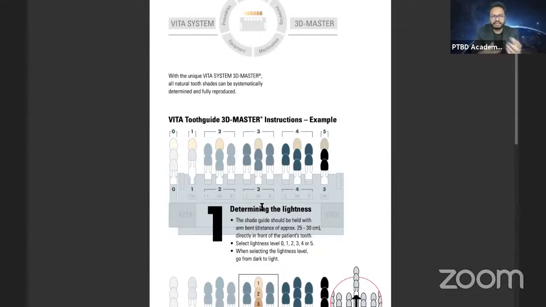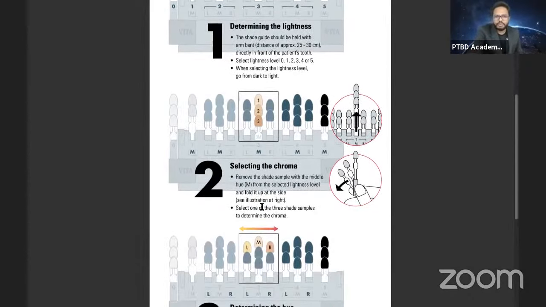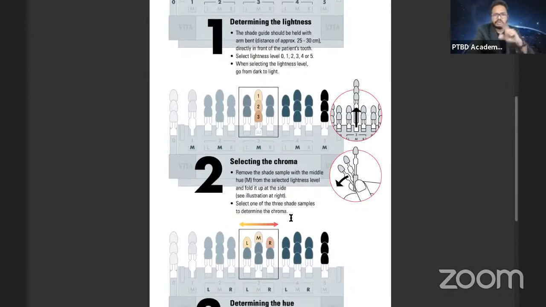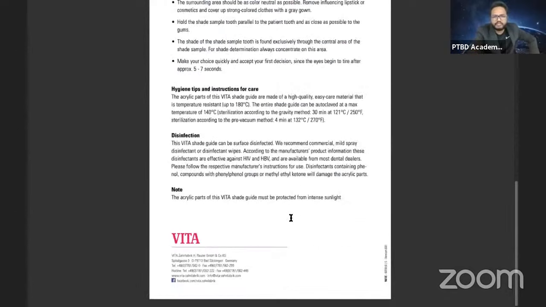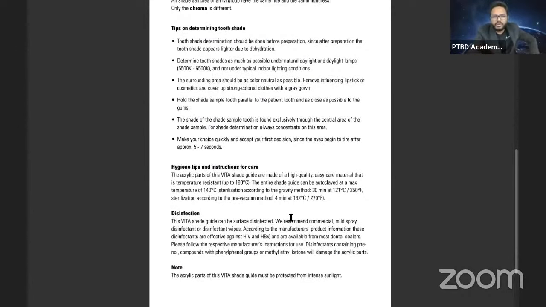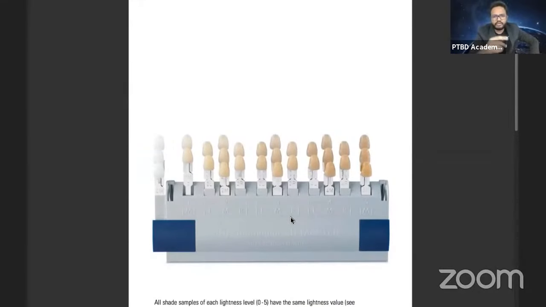Representing hues and also the lightness and darkness. So determining the lightness is the first step. The second step is selecting the chroma. You can see the sequence which has been highlighted using a gray, not gray color, a coffee or tea color, right? Determining lightness, determining chroma, determining hue. And also you can find some additional information, tips and all. So we'll share the PDF in the description part of the video. You can go through it after the session. So here you can find actually 26 plus 3 bleached shades to the extreme left, and the rest of them, if you count, 26 natural tooth shades, okay?